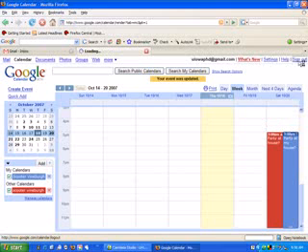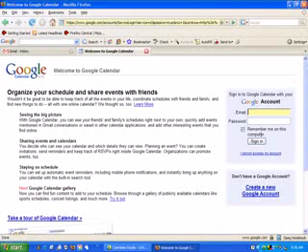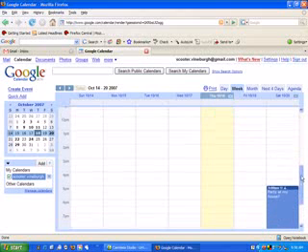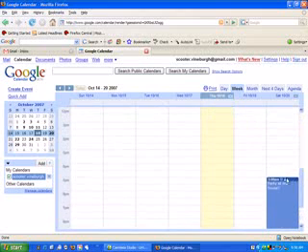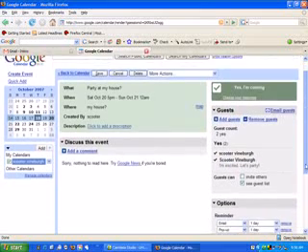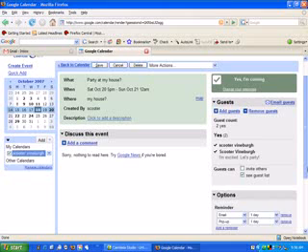Now I'm going to sign out, go back to the original Scooter's calendar, and that Scooter will be able to see that the Scooter he has invited has accepted the invitation. By clicking on the original invitation, I can see the guest list as well as any messages that the invited guests have sent. The other Scooter Weinberg replied yes and said, "I'm excited. Let's party." This is a nice way to manage events.